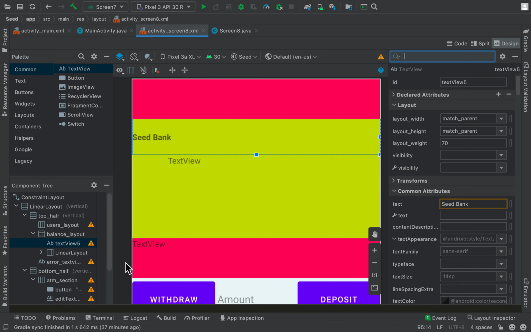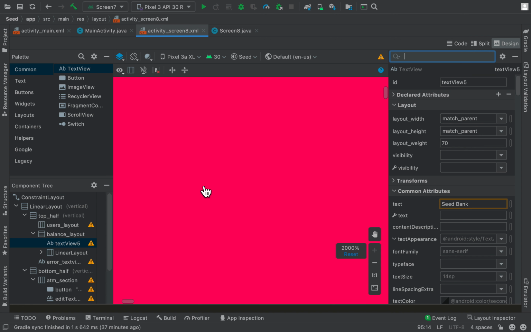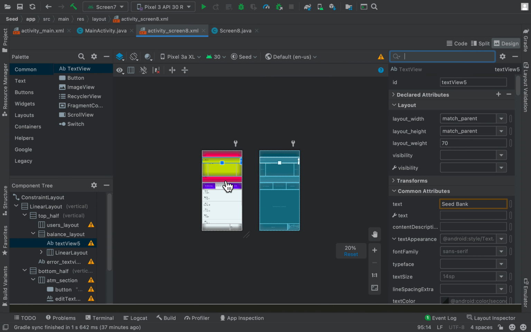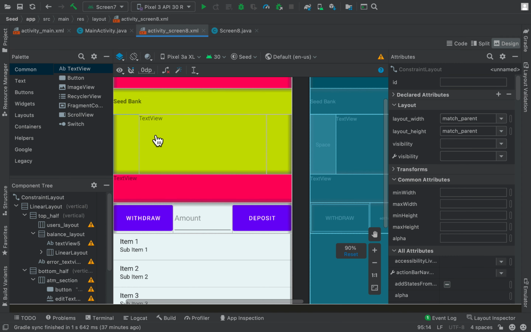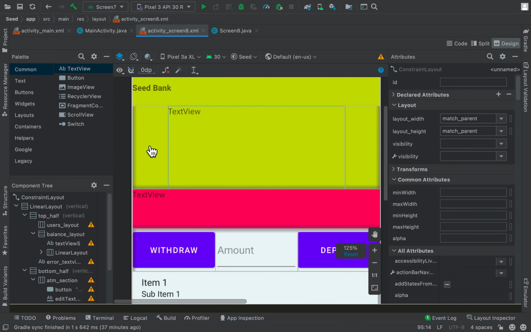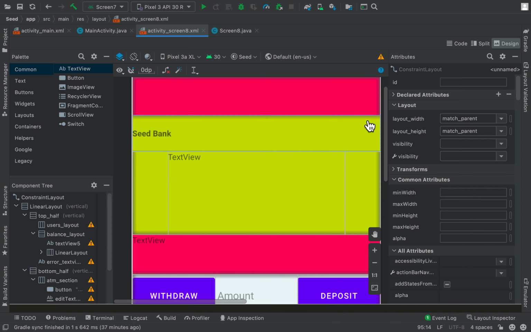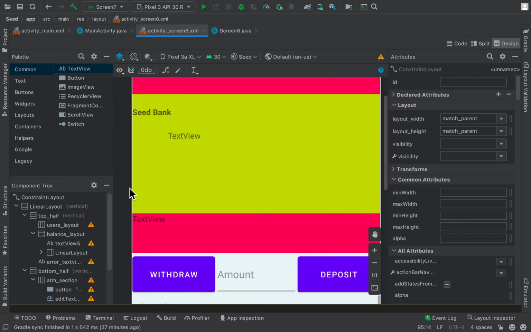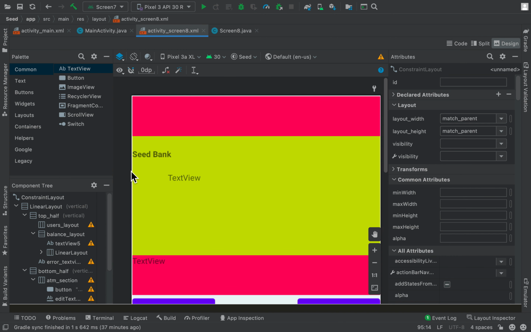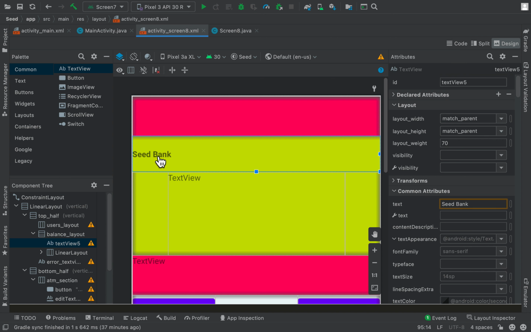So imagine if this is a view. So if you add a margin, which is a type of space, the space is going to come outside the view's boundaries. If you add a padding, it's going to come inside the view's boundaries. So for this text view here, we're probably going to need a padding because we still want the background to show.